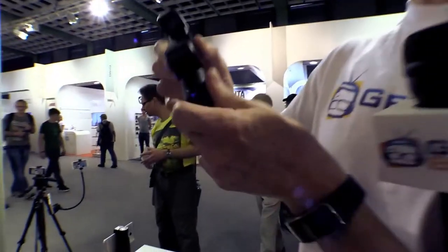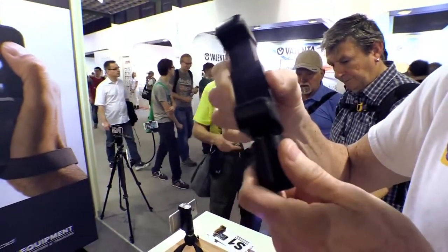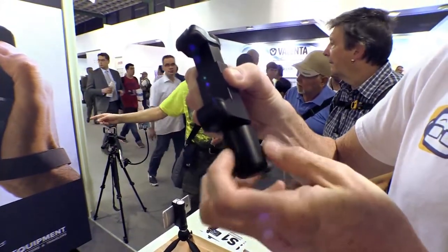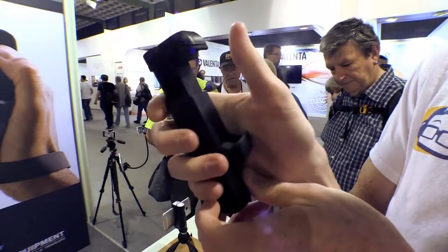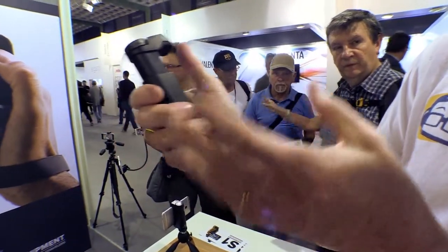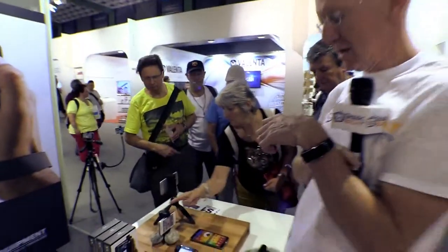It'll actually go bigger than that. It also has some other stuff going on. This piece on the end is removable and it's actually weighted, so it's got some heft to it, which I really like because it helps you grip it better with your hand — you get your hand wrapped around there and push the buttons. You'll also see that this is what it looks like when it's holding a smaller device, so it's even a little more manageable and easier to get your fingers around it.